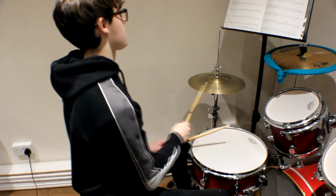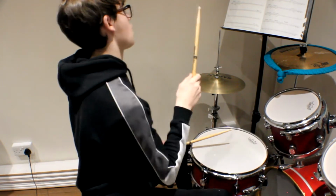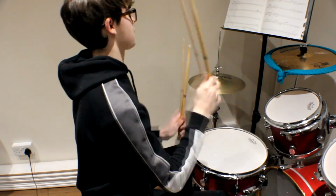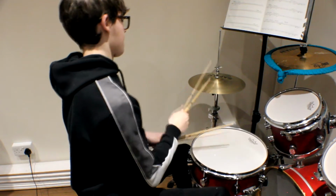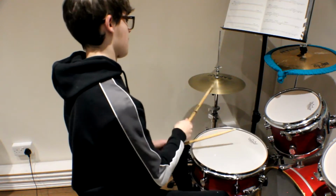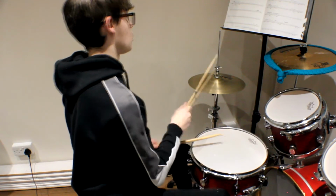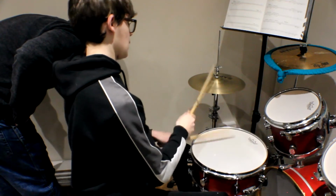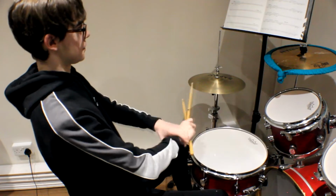So as you see, when Jack restarts here, lots of movement in the arm. Lots and lots of movement. And that's what we're trying to get out. So when he's going that slow, we want him to think about, what's my arm doing? What am I attempting to do here? And you see now he's going fast, and it's back to holding the stick a little bit tighter and playing from the elbow as opposed to from the wrist and from the fingers. That's what we're going to try and get rid of. So we're going to jump now to an example of me doing it and see if there's a little bit of a difference between arm movement and finger and wrist movement.